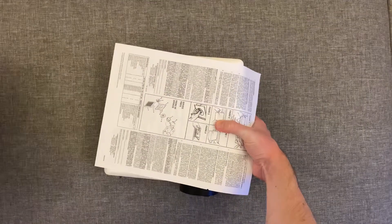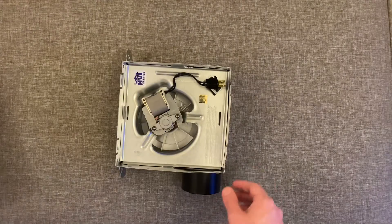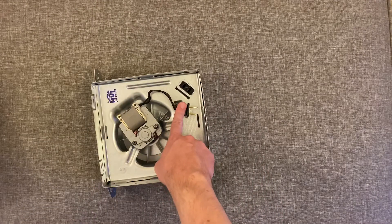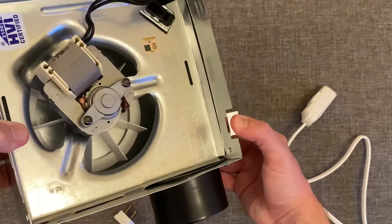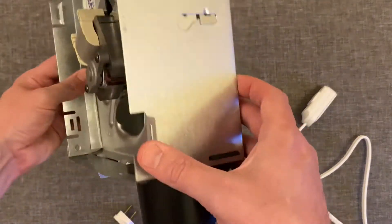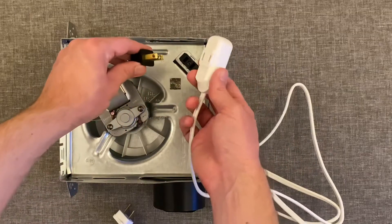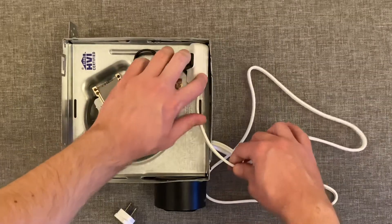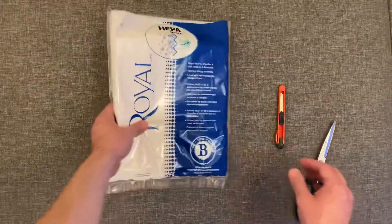Go ahead and open up the air ventilation fan and remove the instructions — you don't need those. Put the ventilation cover to the side for now. Don't plug the fan's cord into the box outlet itself; just resist the urge. On the side that has the air outlet, you'll see a tab on the side of the box — go ahead and bend that over, being careful not to cut yourself as it is sharp. Then take the power cord for the ventilation fan, plug it into your extension cord, and run the extension cord out the side of the box where you bent over that tab.